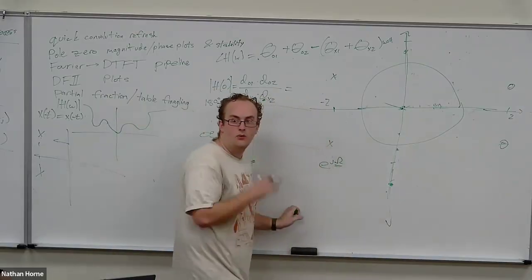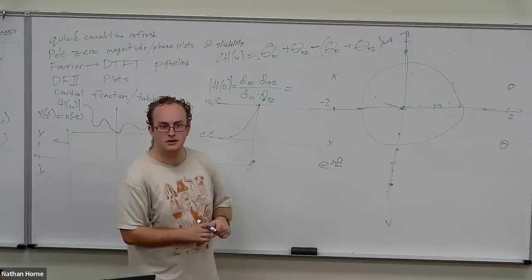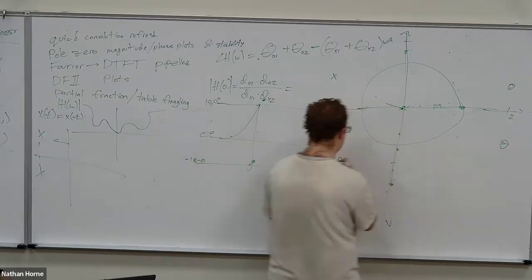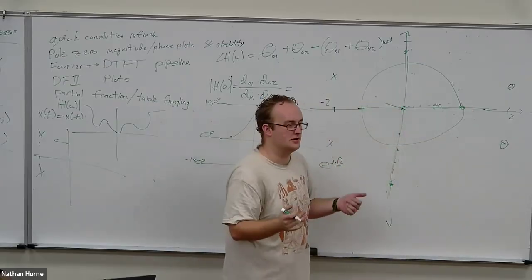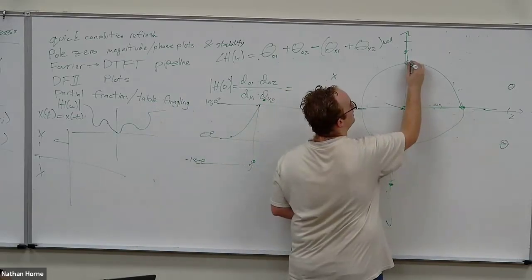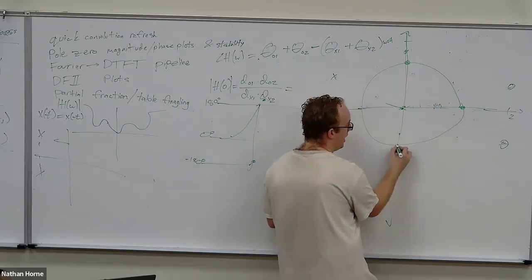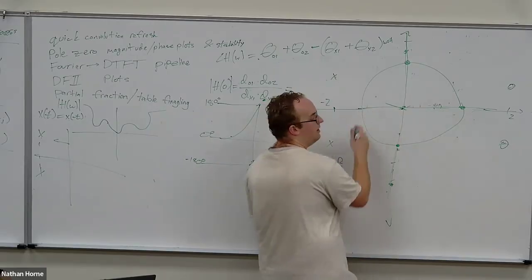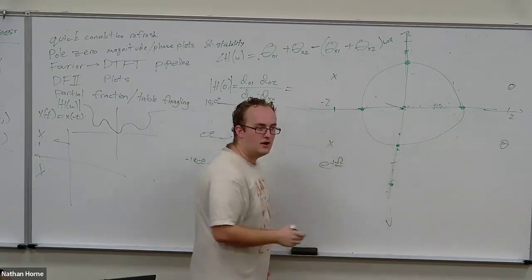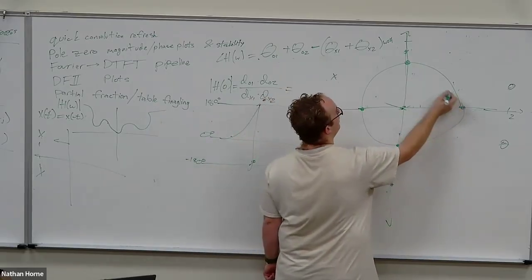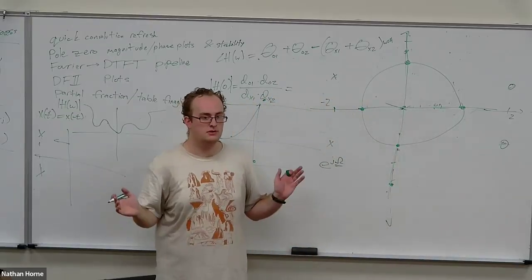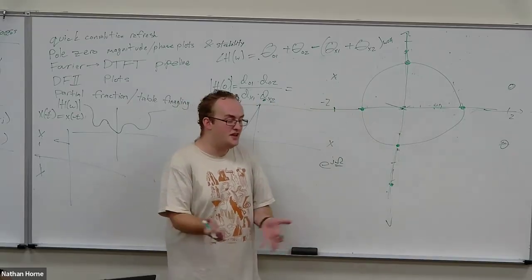At omega equals 0, where are we on the unit circle? At 1. That's right. e to the j0 is 1. That's a little shortcut if you like. And you can see how if we go to e to the j pi halves, that puts us right here. e to the j negative pi halves, right there. e to the j pi or e to the j negative pi puts us right here. Can you see how if we go from omega equals 0 all the way through omega equals 2 pi, we've evaluated all values? 2 pi periodic DTFT, guys.